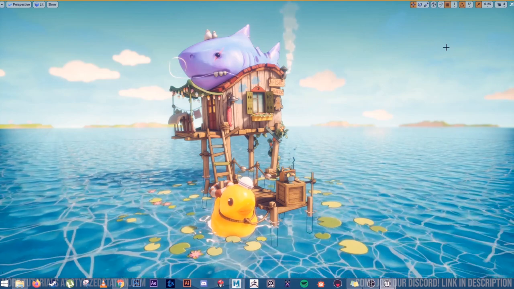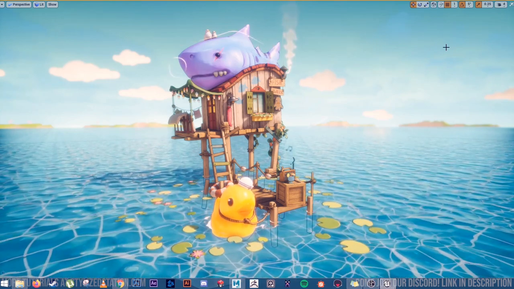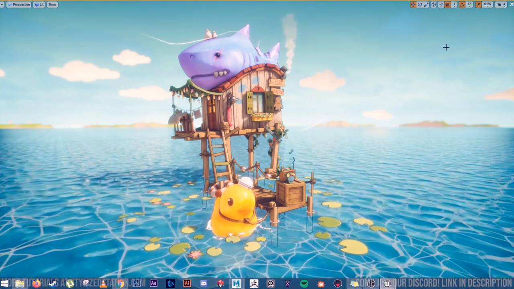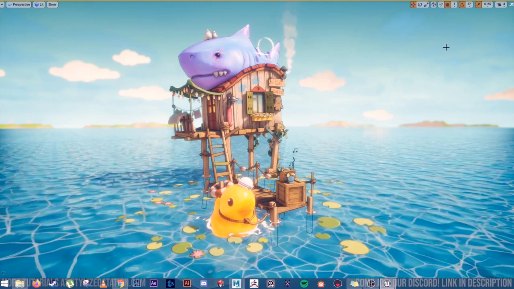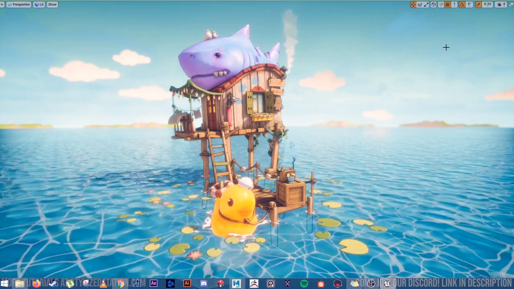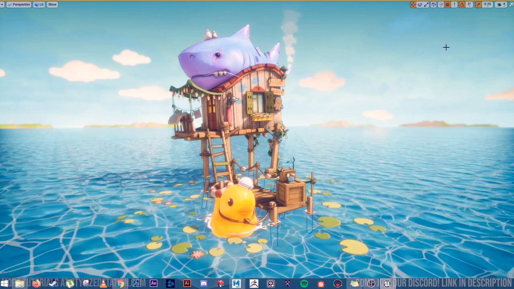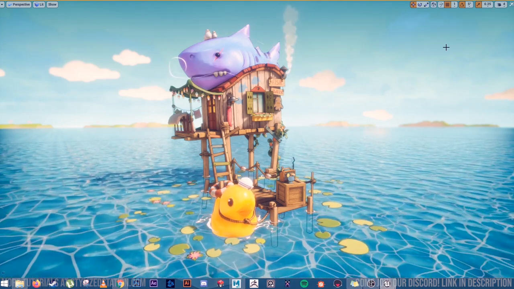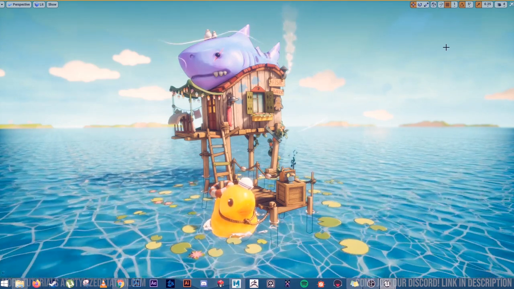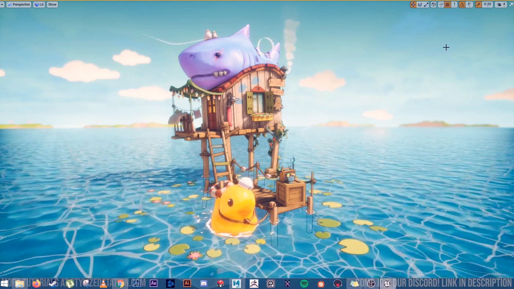So for my scene, it was modeled in Maya. It was textured using mainly Substance Designer, which I'll be going quite a bit into. And then bits and pieces were textured using Photoshop and Substance Painter. There was some light sculpting done in ZBrush, and then finally it was rendered out in Unreal Engine.